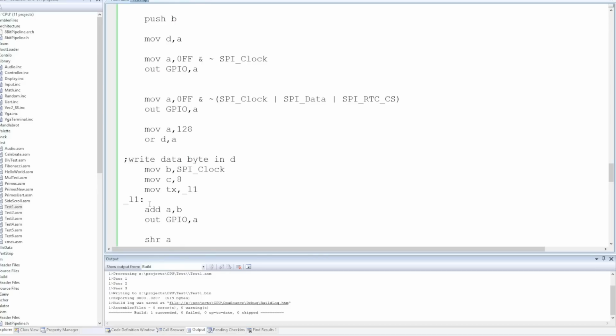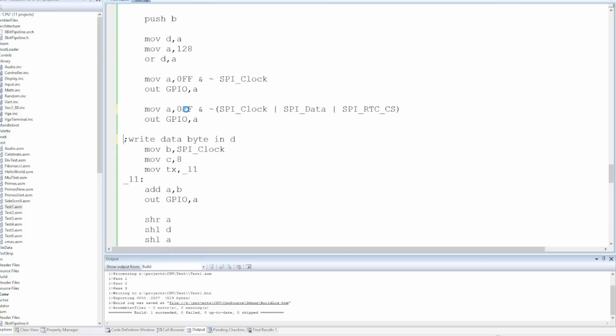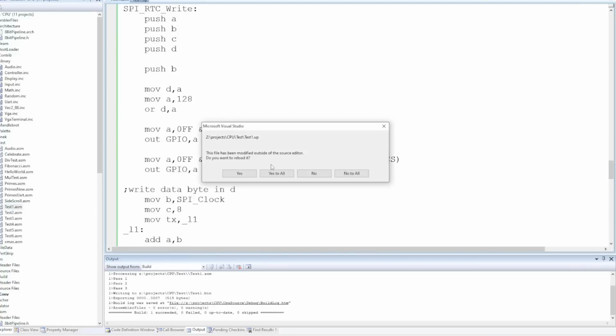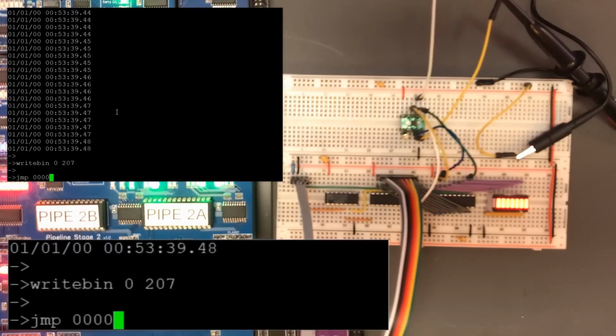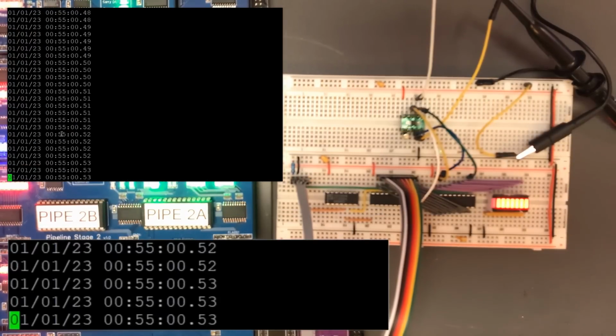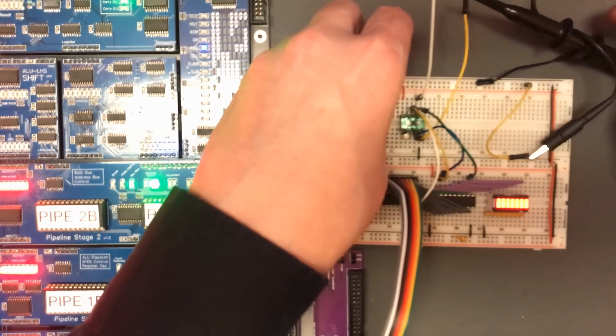I'm presuming A is preserved and I'm overwriting it there. Let's do that there. Bingo.